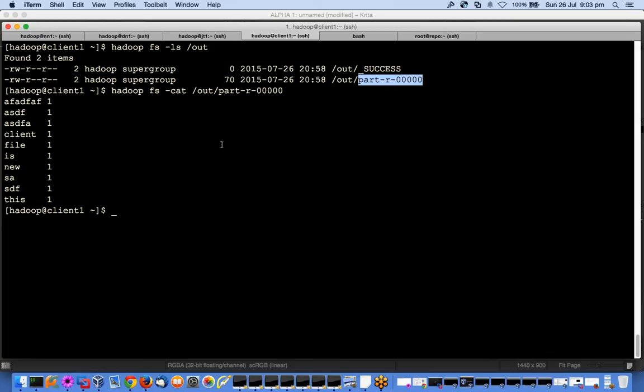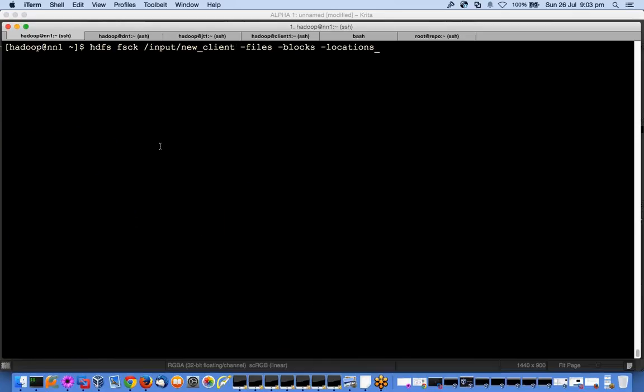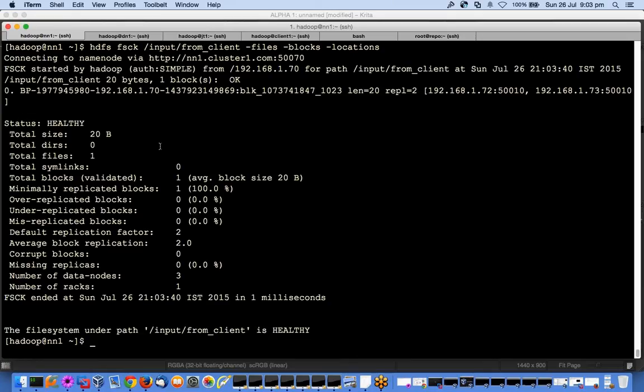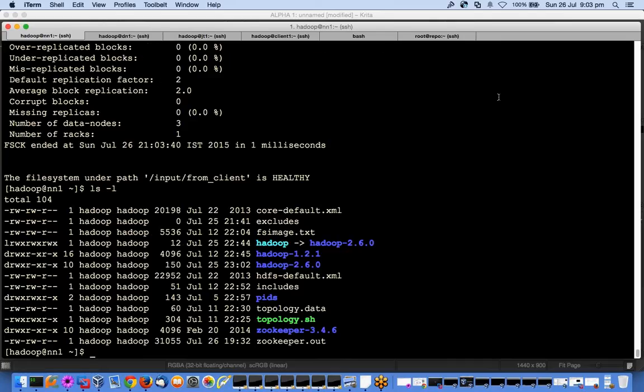So let me just quickly copy one more file, hadoop fs -put from input. Let's put one more file. And let's see where this file goes. So this file is again going on 72, 73, right?